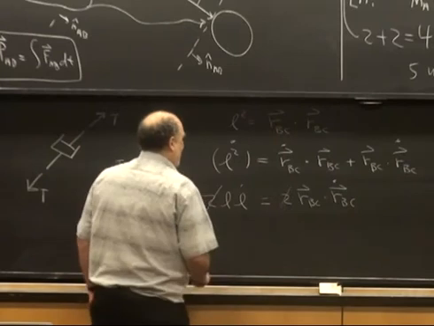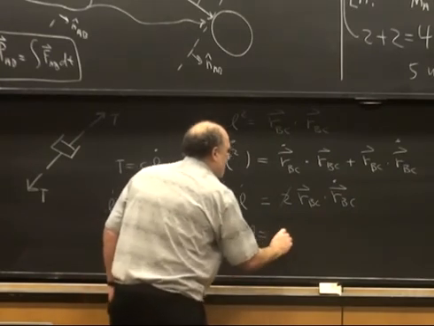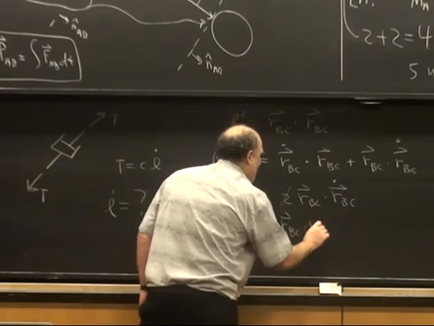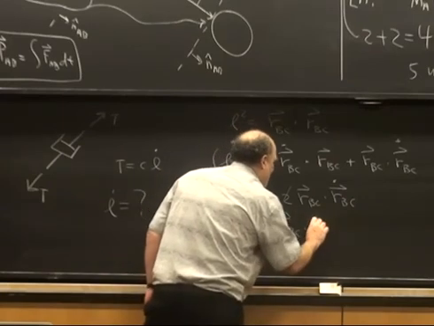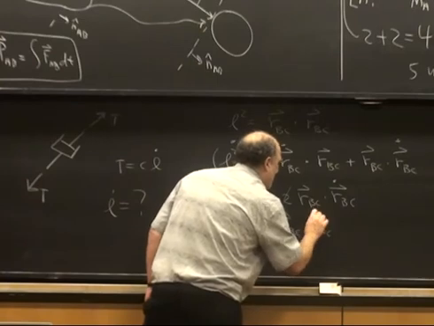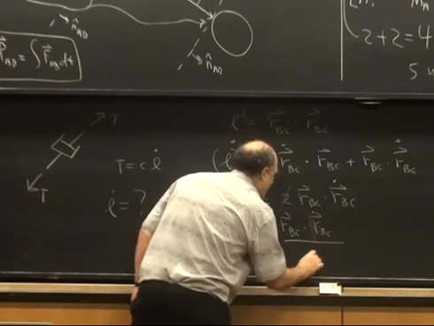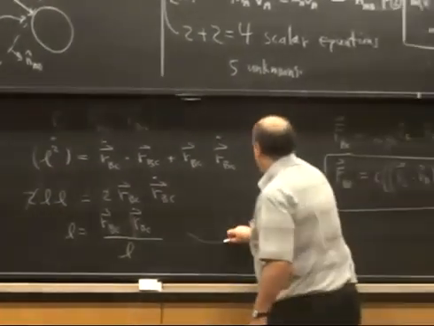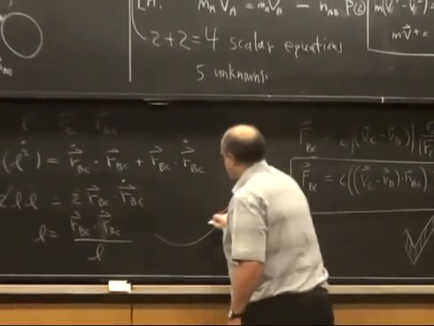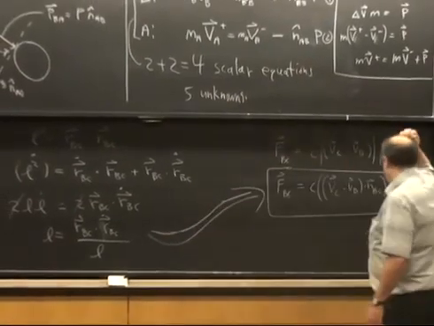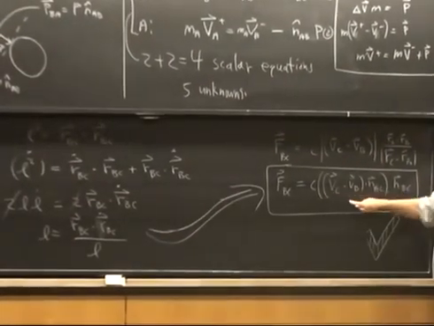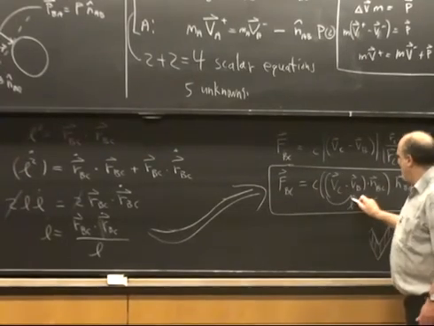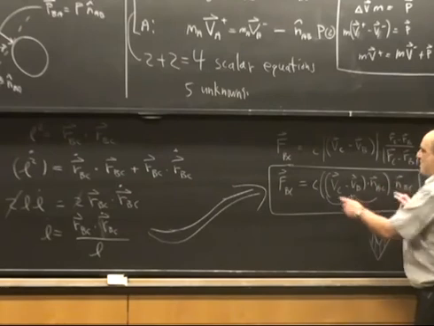Cross off this 2 like this, and it says that L dot is equal to RBC dotted with RBC dot divided by L. And you put this all together, and it gives us this thing. So this part here is our L dot. And this is the direction of the force.